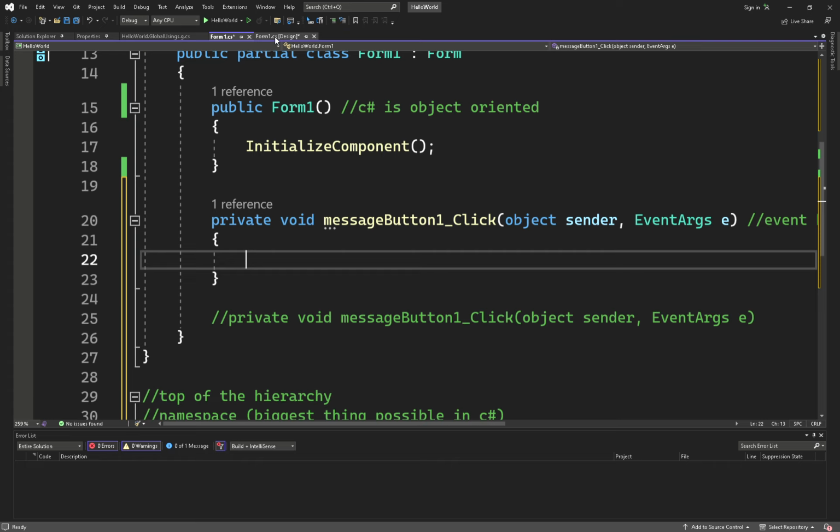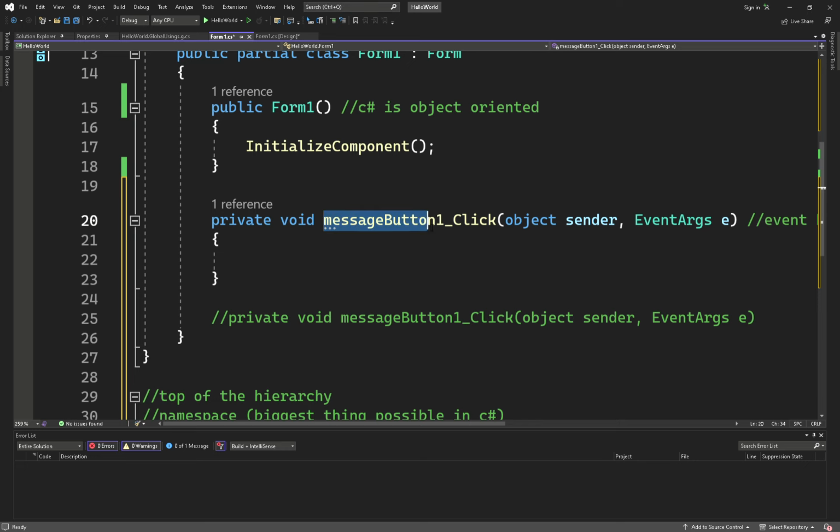So pretty much you want to name your methods after your control. You don't want to call it, for example, Windows click, because someone reading the code, or you trying to edit the code later on, can be confused.